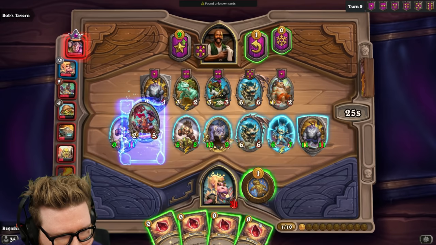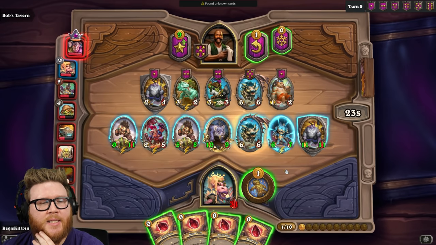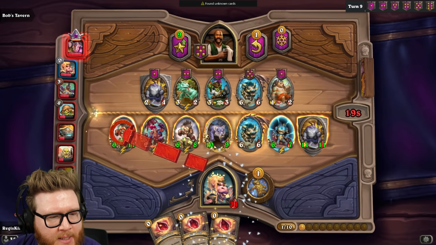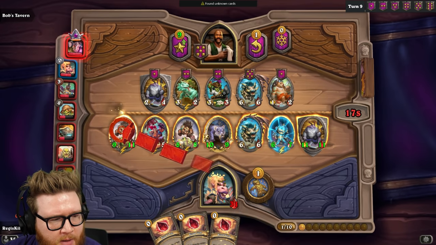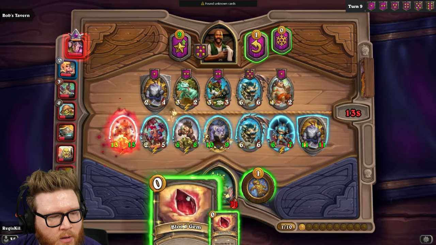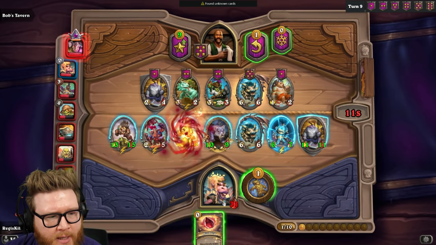Oh my god. Oh, why didn't I sell the beast? Oh, I'm an idiot. I forgot this was a beast. I was thinking about just the best minion. We'll fix that next turn though, don't worry. I'm gonna take that one as well.